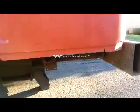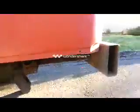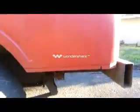And then here's the back end, which was very easy to extend, obviously. There's a weld line here, and I just ran it out 10 inches. I've started to work on my own rear bumper project. Right now I just have a bumper that I put on just for fitting. When I stretched it, you'll see on the other side, I had the stock part of the quarter panel, but I went ahead and cut it off on this side because I'm going to wrap my bumpers around. But anyway, bumper project is just another project. But you can see here it's nice and straight. I'm trying to shade this with my hand. I don't know how well I'm doing. So that's that.